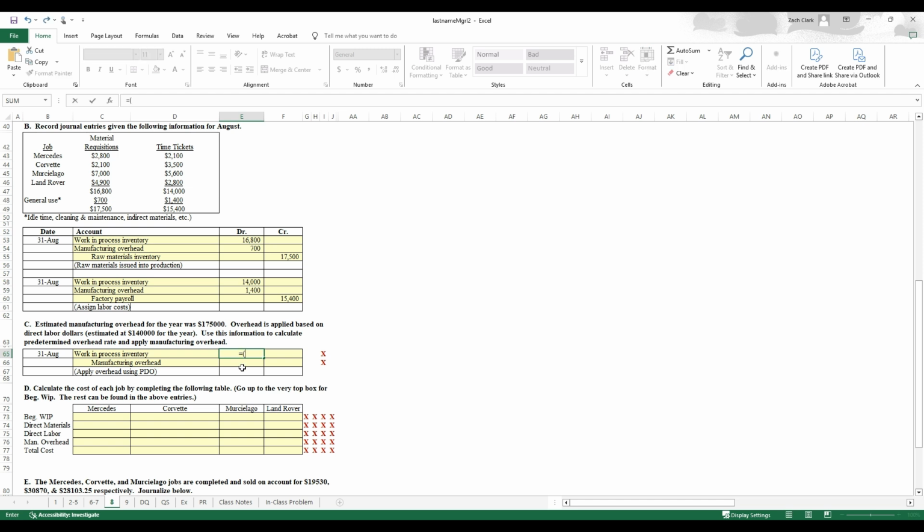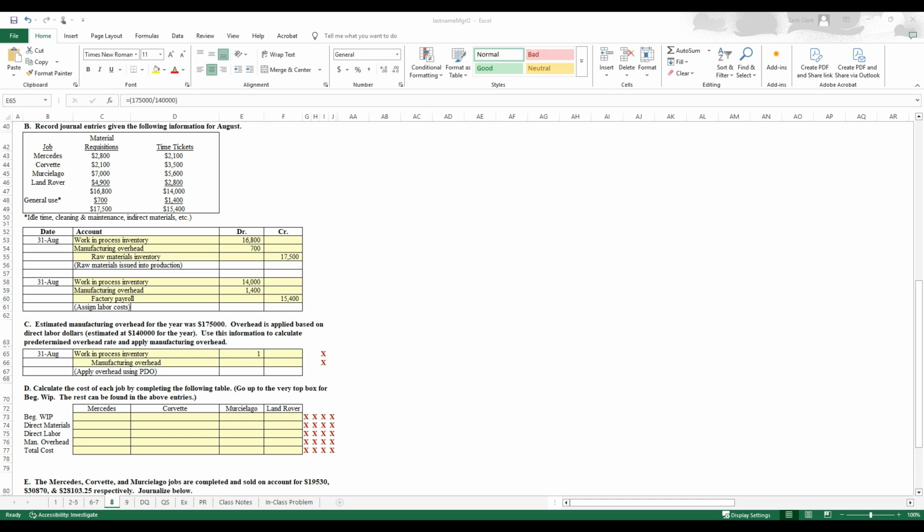So the first thing we want to do is figure out the allocation rate, essentially, right? So if we are saying 175,000 of total manufacturing overhead, and then our base is going to be our direct labor estimated total dollars. It's still going to give us an error, but I just want to calculate that for everyone to see. Oh, I can't change the formatting on this, sorry, because these are filled out. But let me do it off to the side in my Excel.